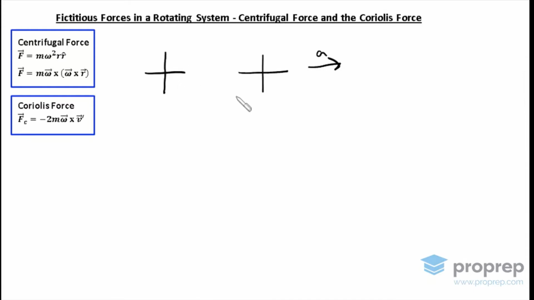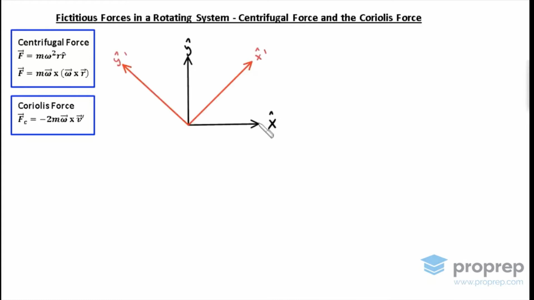Now in this example, we again have two systems where one is at rest and the other is in relative motion. So our first system, the system in black, xy, is our system at rest. That's where our laboratory is, where we take measurements. The red system is rotating around the black system and they share the same origin point.